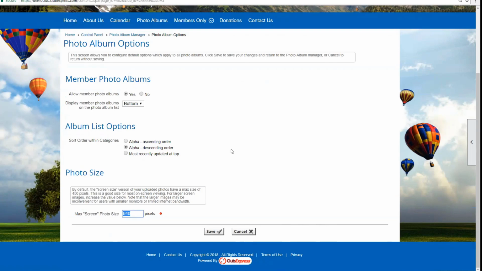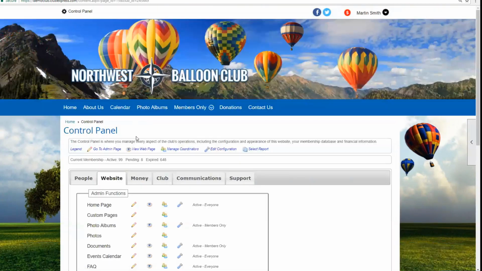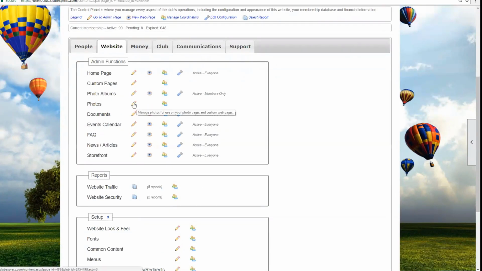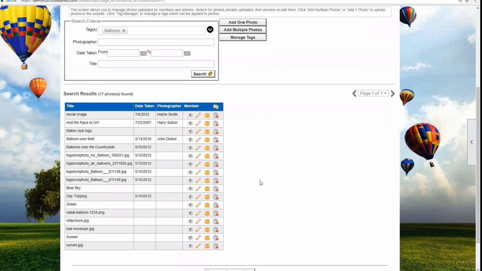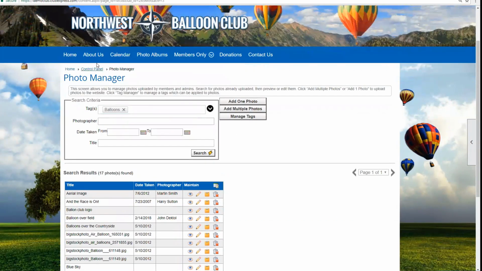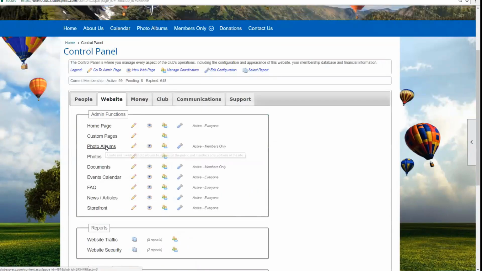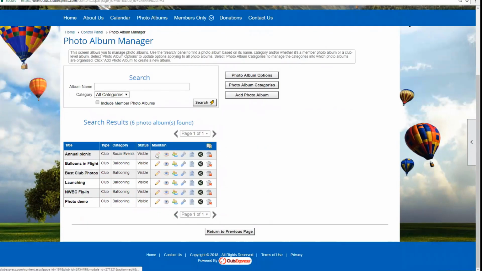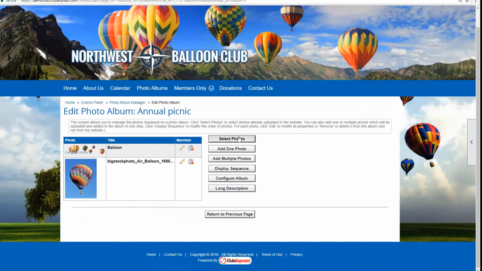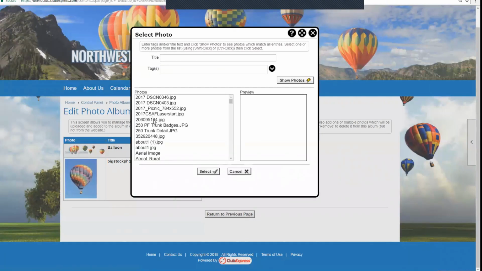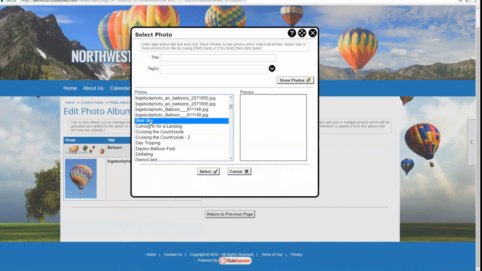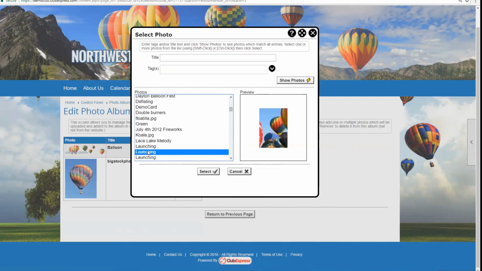In the select photo dialog, the preview window often does not show anything. Is there a reason for that? That's something we'll need to bring up with the developers if there's an issue with any of those photos not showing up. As a matter of fact, you see that it didn't show up for me when I was doing a select into the photo album also. The funny thing is that it was working for me earlier. It was working for some pictures, but not others. At the moment, it's not working, but it was working for me earlier this morning. Oh, it's like this one's working, but we will look into that.